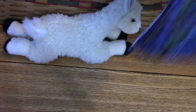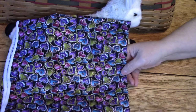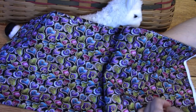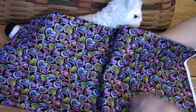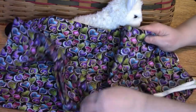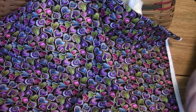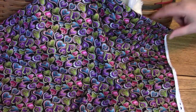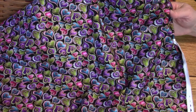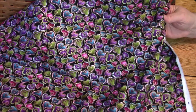The second fabric I got here is a real beautiful little hearts. Now they're getting married, so I've got to assume love's involved here, right? And this is really pretty. It will have a lot of the colors that are in the other fabrics too, but it doesn't have to be all masculine or all feminine, right? This one I also bought at fabric.com, and it was a Benartex brand of fabric, which is a good brand. It always comes out nice and wears well, and it doesn't fade too fast. We want them to be able to use this quilt for years and years. So this is number two.